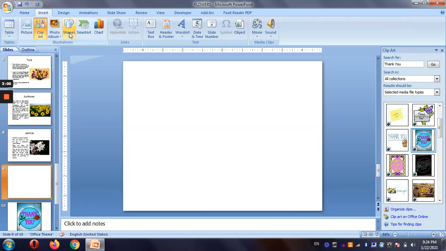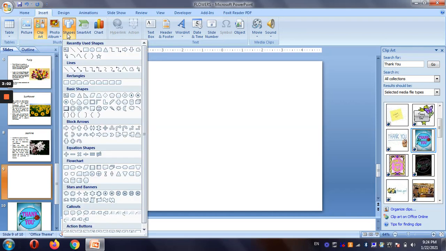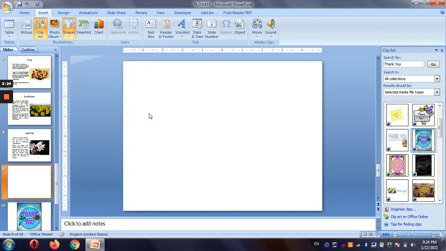Click on insert, click on shapes, and you get so many shapes available: the basics, the arrows, the equation shapes, and the rest of the things. If you want some equation like 2 plus 2 equals 4, you can simply use these ones.